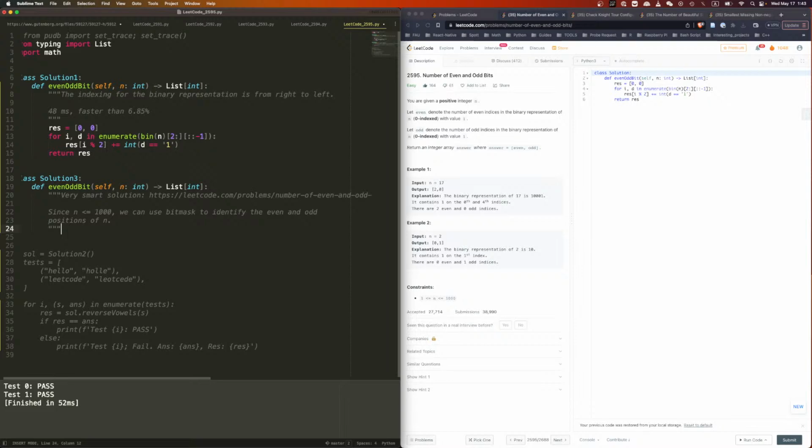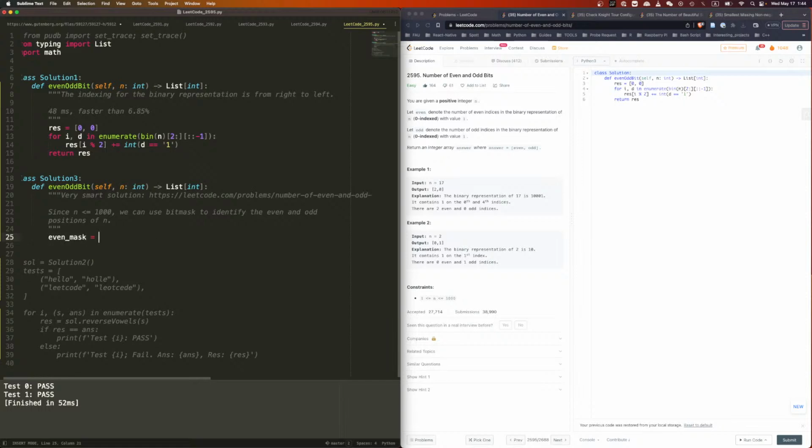No, 2 to the 10. 2 to the 10 is 1024. So we say even mask shall equal to an int. We need 10 positions, so we go 1, 2, 3, 4, 5, 6, 7, 8, 9, 10.